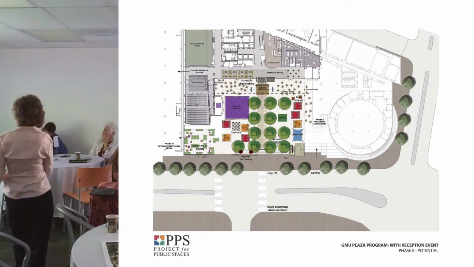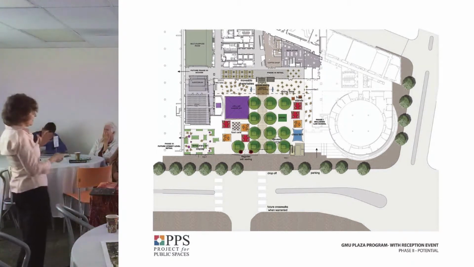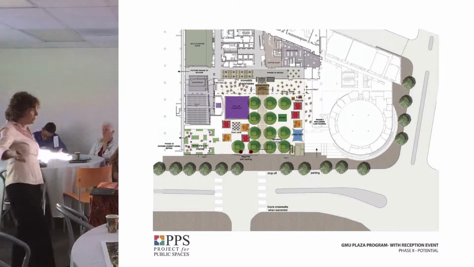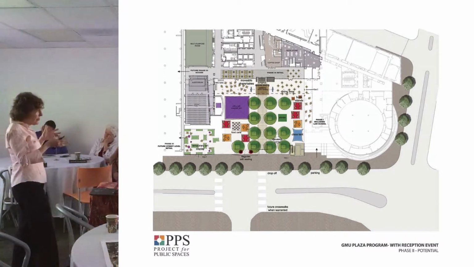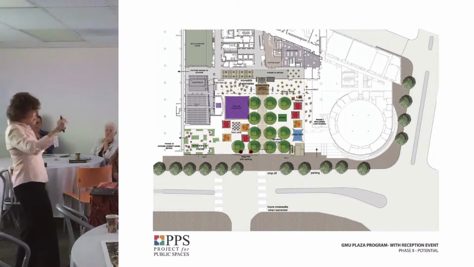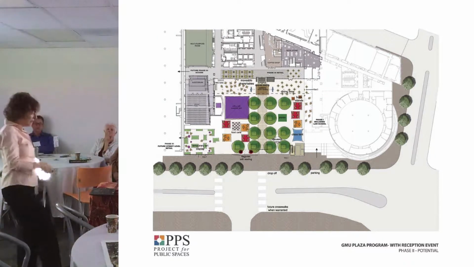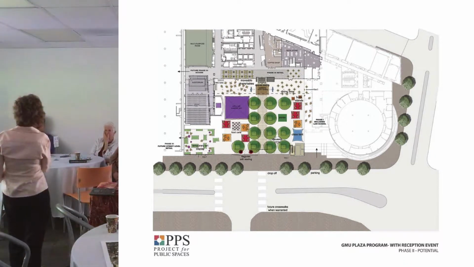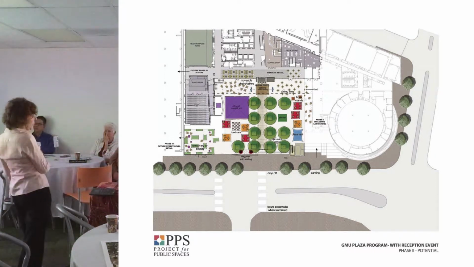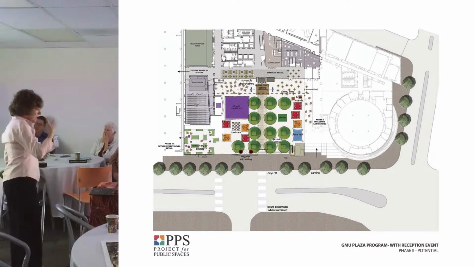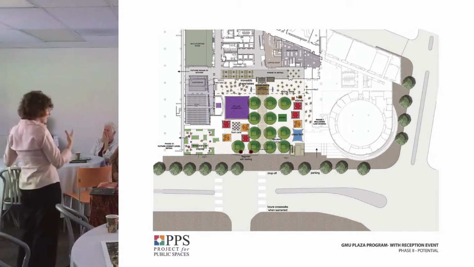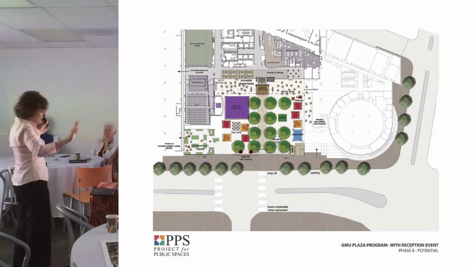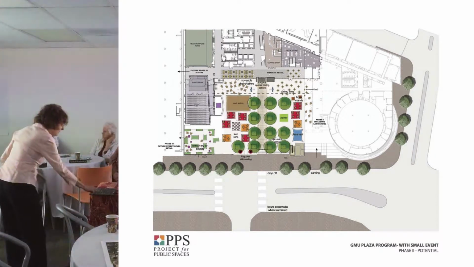Then we had a set reception. So the idea was that the space could be fully open, or the university could close it off with a nice little velvet rope if they were having a reception. So this is what it would look like if there was a reception. So even if they're having some sort of mock trial, it doesn't mean they close everything off. It could still be open.